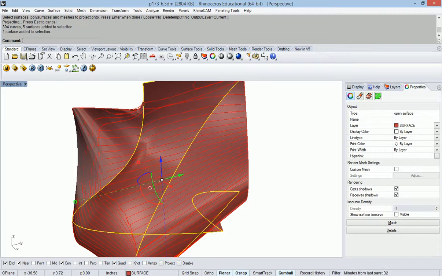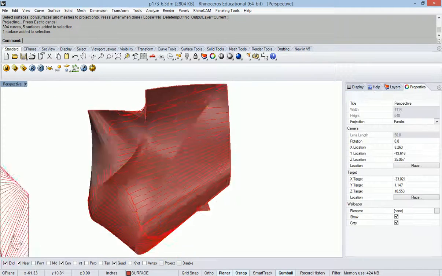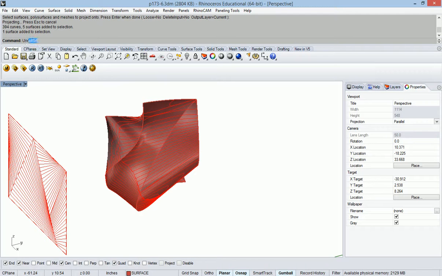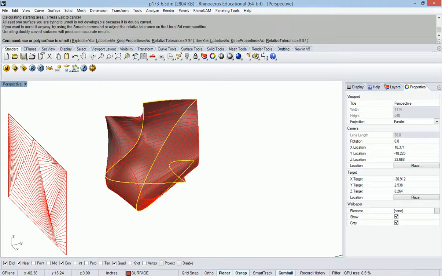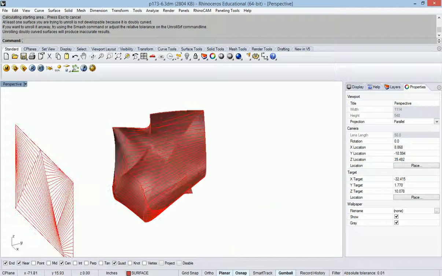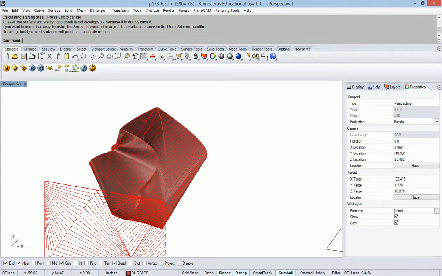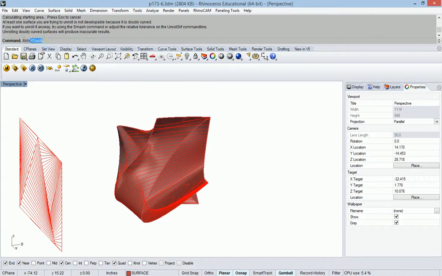I'm going to unroll this surface. So I'm going to do unroll. Sorry, I'm not even going to pick that yet. I'm going to do unroll surf. Select that. Let's do that again. It doesn't even want to unroll it, so we have to do a smash.